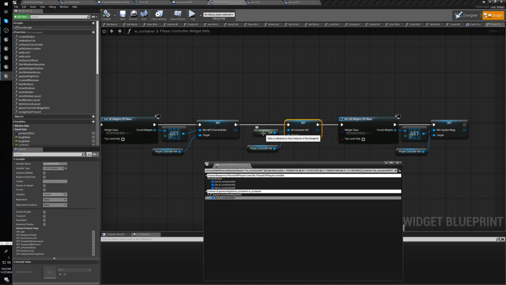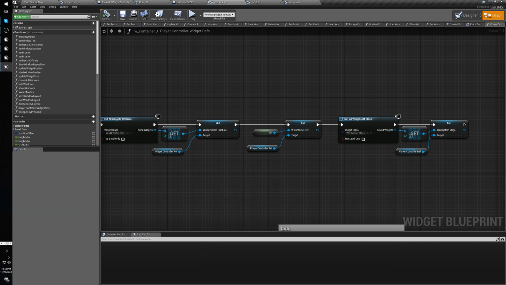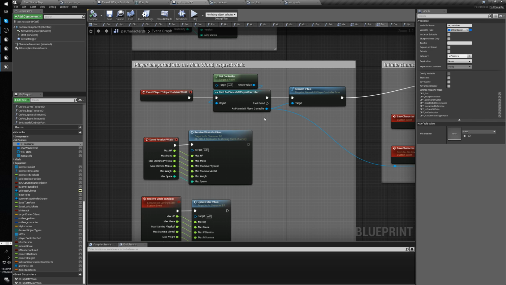W container. Yeah, we're actually using two at the moment. We are using one in player controller and one in Planeship PS character, which is a bit of an inconsistency. I think we should use only one. I don't know if I want to refactor it now, but it's something that we will have to do. I mean, it makes no sense to me to keep two pointers, one here and one there. I don't know why really.